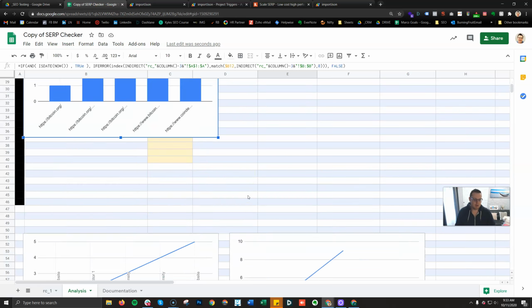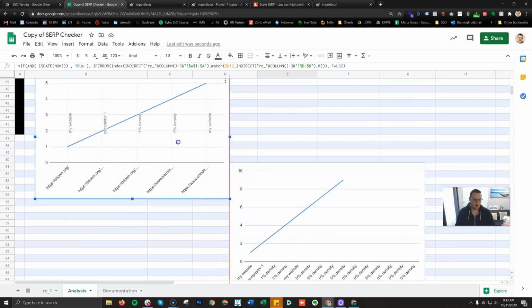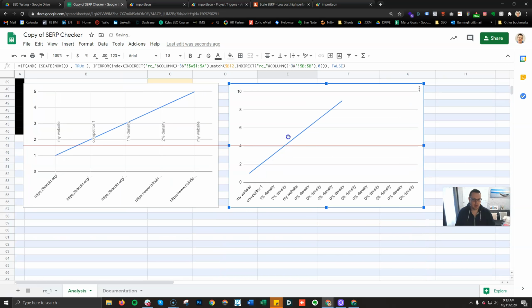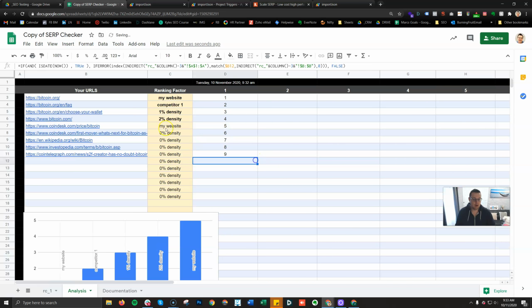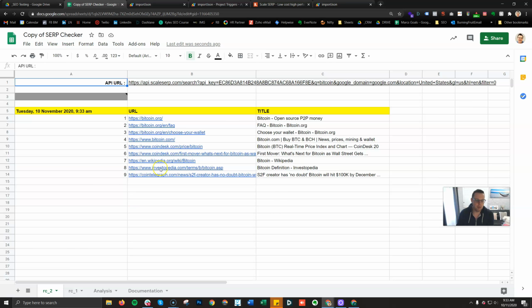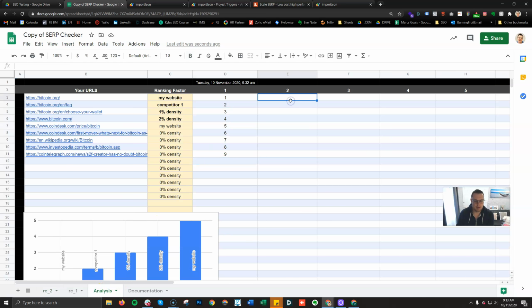yeah, we've got these graphs that you can obviously create for yourself as well. And yeah, a really good way to track your SEO tests because it can deal with omitted search results too. You can see down here, it has now created the copy of the first sheet, and we've already got our results in here, which is great. So now we're just waiting for those to be updated in here.